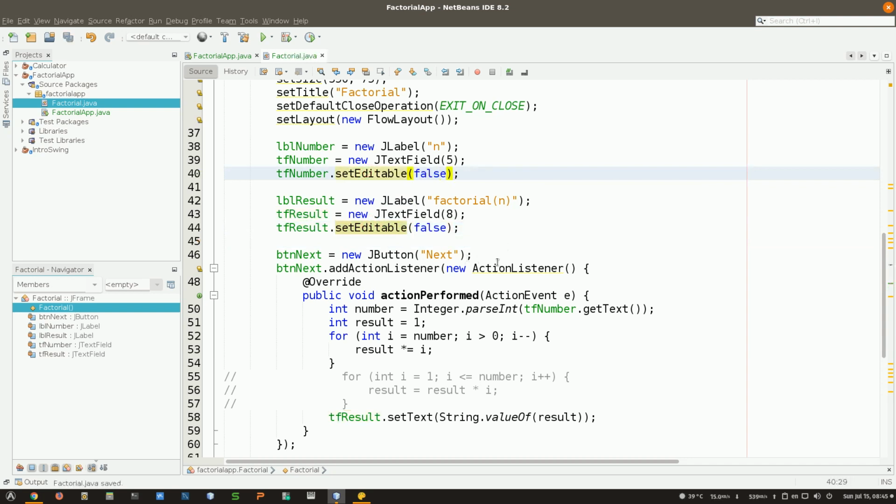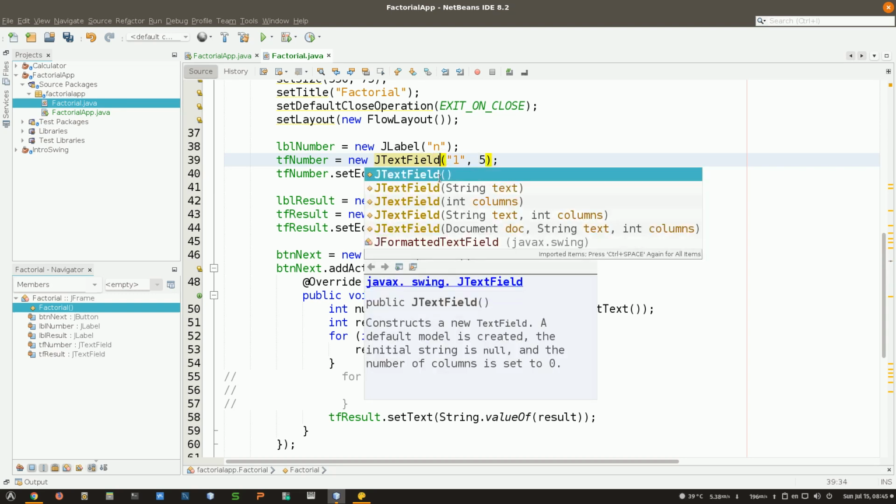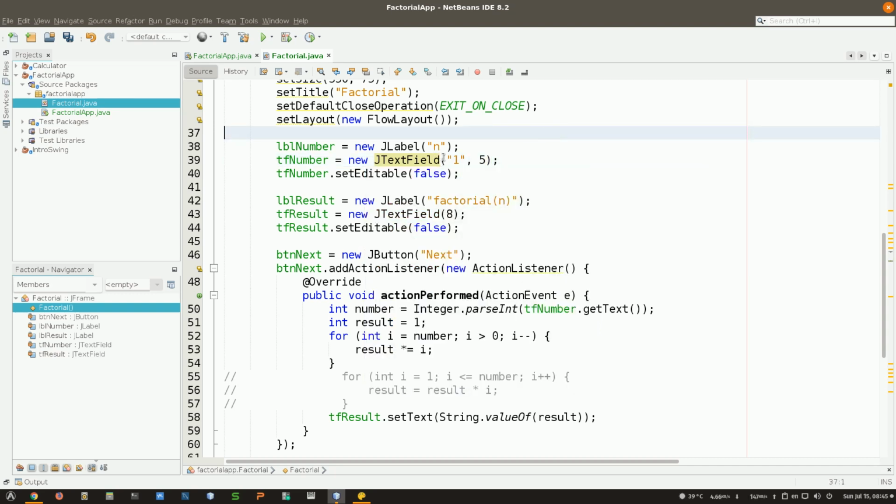I prefer editable. So now it's not going to be editable, and the text field is going to be 5, but the first one is going to be 1. So I'm going to put 1. Remember that this JTextField has many constructors. One of them is to take the text that's going to appear and the size. So this is the one that I'm now using. I was using only the size, now I'm using both. And same thing, what I'm going to do, for example, is something like this.